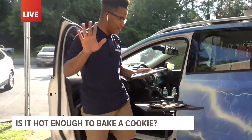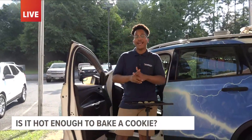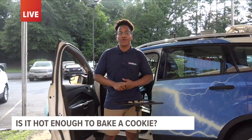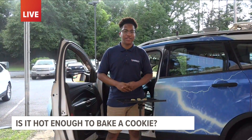I actually have the results right here — you can see eight perfectly cooked cookies. Now they are a little bit on the dryer side, but that's neither here nor there. Ben and Laura, you guys are going to be my taste testers, so make sure you grab a glass of milk and get ready for a sweet treat. Live in the backyard garden, meteorologist Jordan West, 13 WMAZ News.